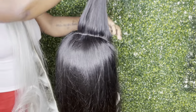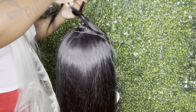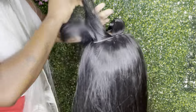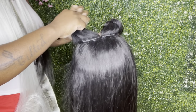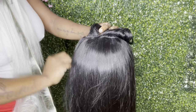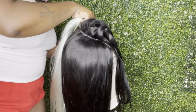So you can literally do this with any colors that you prefer, whether you want to do highlight blues, highlight purples, highlight pinks. Just have your base color and then just have your blonde bundles on the side to dip them whatever color you want them to be. And you can just either sew the tracks in or glue the tracks in just to create that highlighted look without the extra hard work. So trust me, this technique is bomb.com and saves you a lot of time, okay?